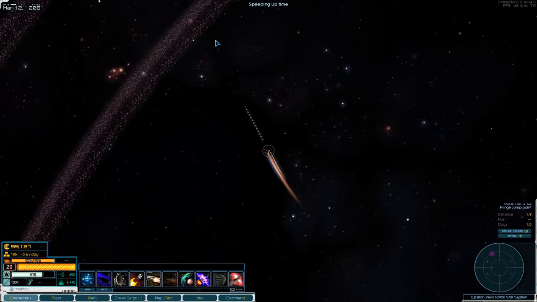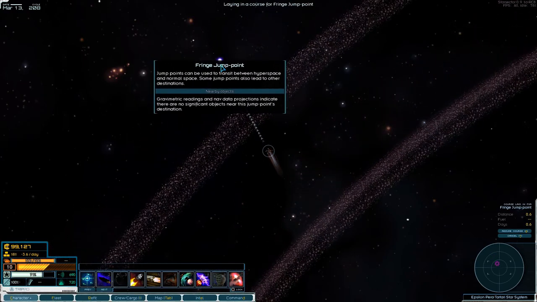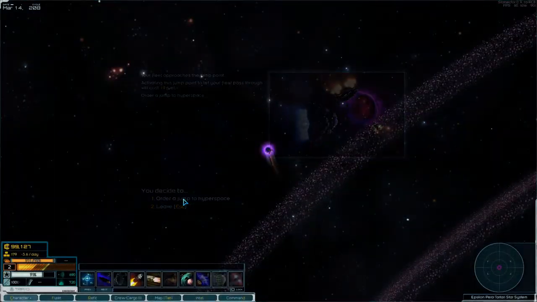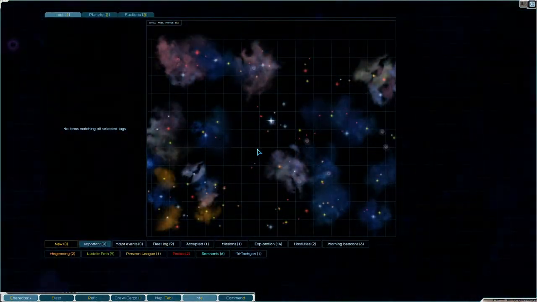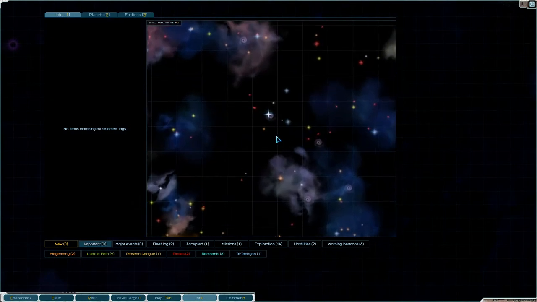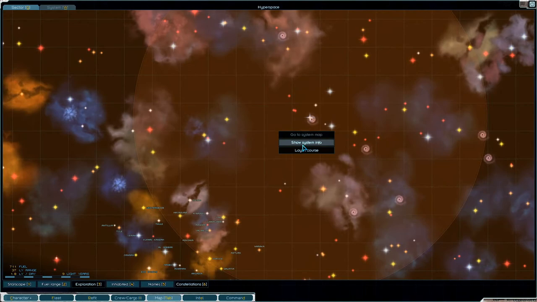In that case, just try a ping here. No. Let's head home. Why didn't we get a bounty for this? Should have gotten a bounty for this. Did it end before we got there? Hope not. I think we'll head by that orange star on the way.